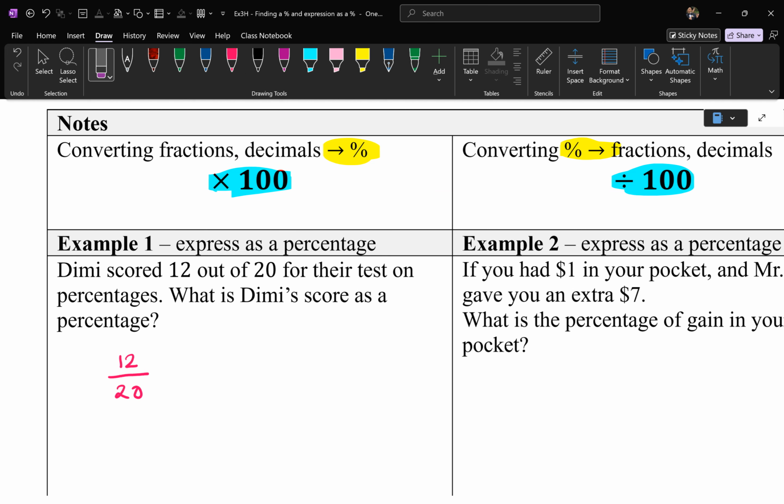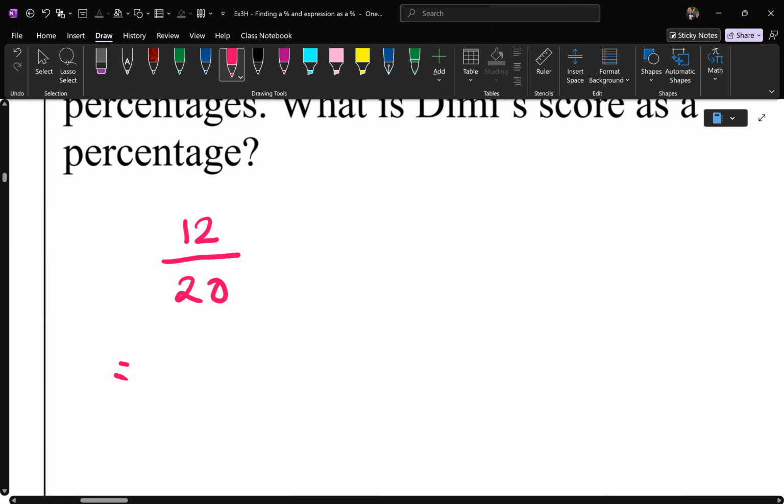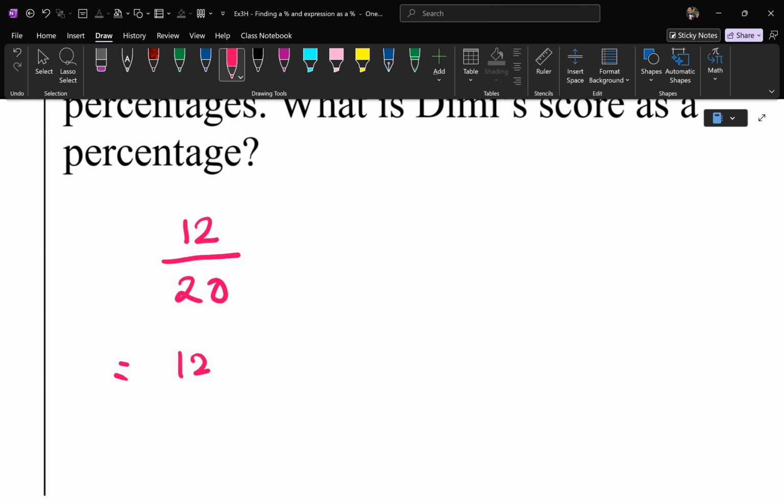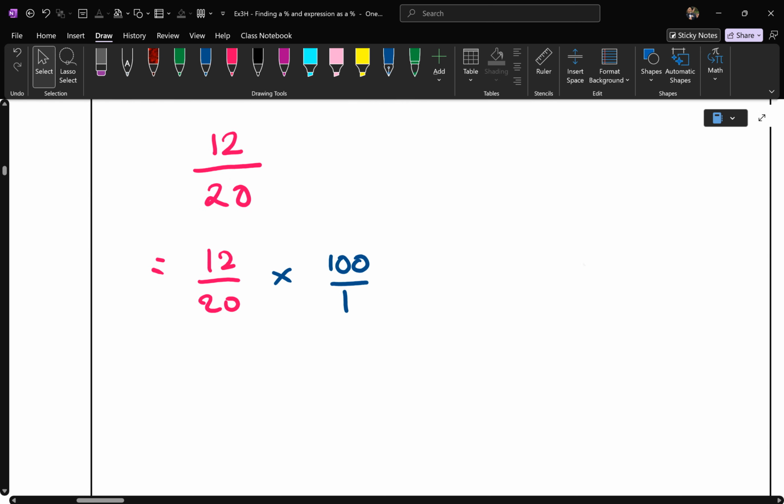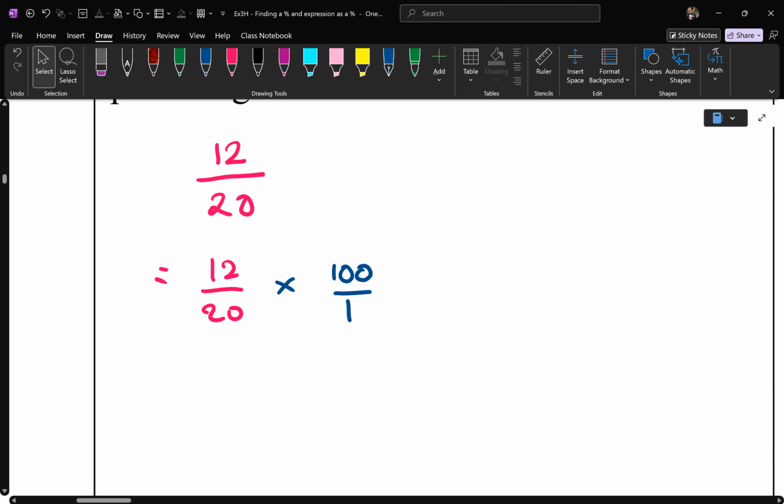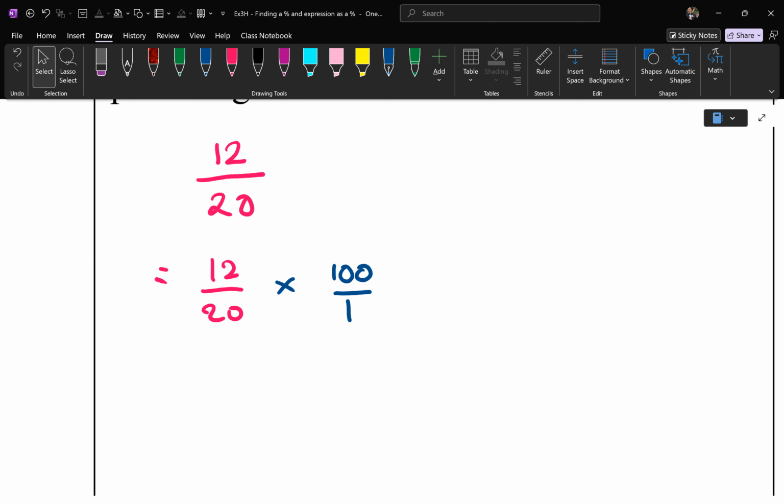So here, how do we convert 12 out of 20 to a percentage? You literally do 12 over 20 times 100. Now, 100 as a fraction is 100 over 1. The faster you can do this, the easier it is to find the percentage. Right? And again, you can use a calculator at this point, but you just want to practice, well, how do I change it to percentage?